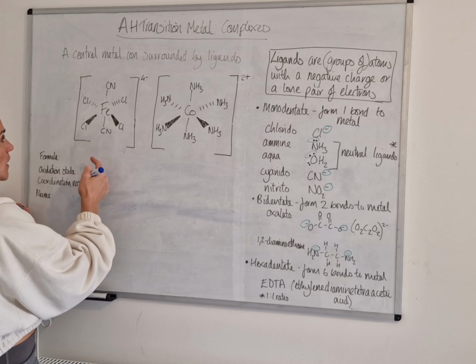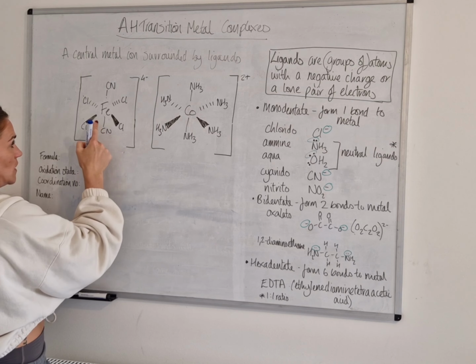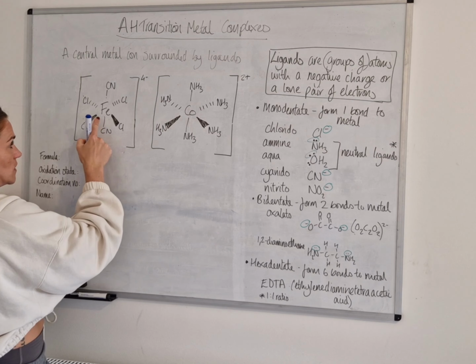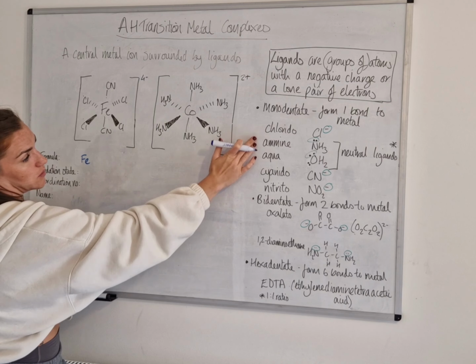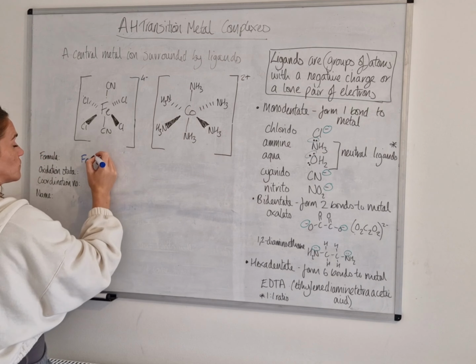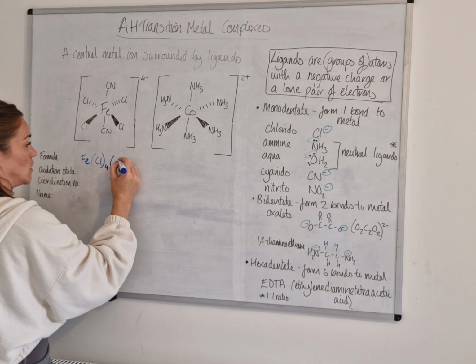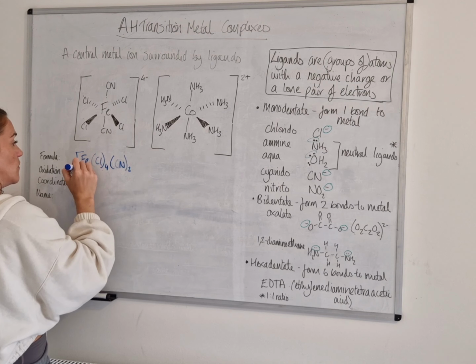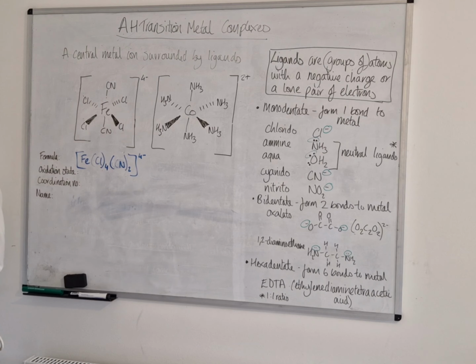So the formula, we have to put the metal first, so in this case it's iron, and then we put the ligands in alphabetical order, so we'll put the chlorine first, because chlorido comes alphabetically before cyanido. So we'd have the Cl ligand, there's 4 of them, so that'd be Cl4, and then the CN, we've got 2 of them, so we'd have CN and then 2, and then we put the square brackets around it, and then the overall charge of the complex goes on the outside.